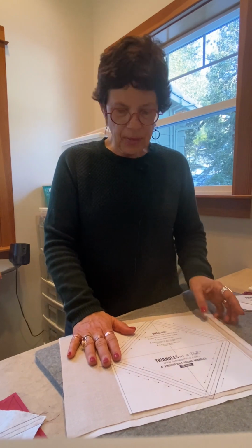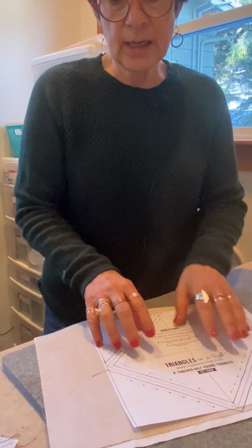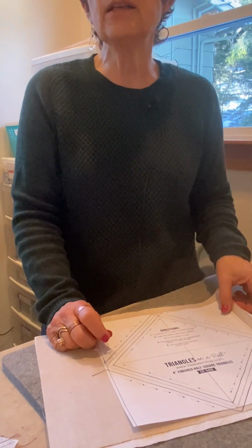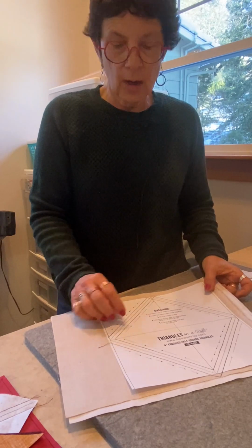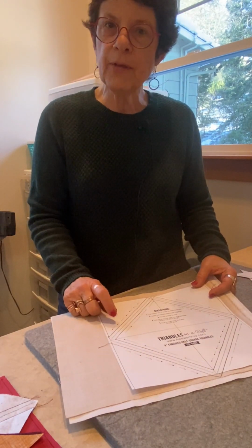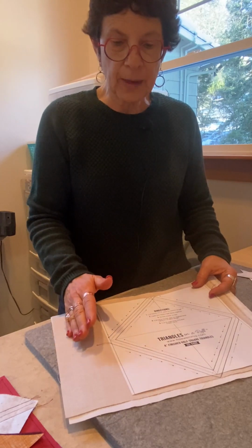There are other products on the market. One is called Thangles, but Thangles has the lines going this way, and they don't connect. And I love being able to do continuous stitching. Now, with this technique, you want to make sure that your stitch length is a little bit tighter. So you want more stitches per inch because you're going to have to pull off that paper later on, and you don't want to have a problem when you pull the paper.